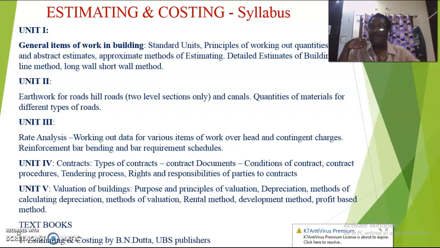Sometimes you use the unit rate contract, sometimes the lump sum contract, sometimes the continuous contract. Depending upon the size of the work, quantity of work, importance of work, and readiness of the work, we have to allot the contract to the contractor, and we have to procure either material, labor, or other equipment. Next one is contract documents.